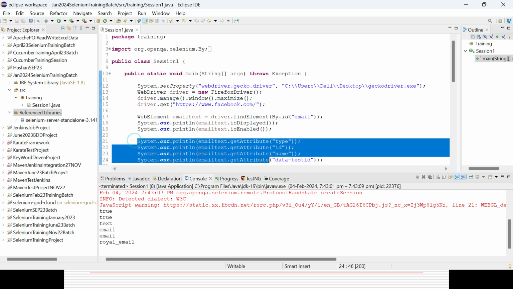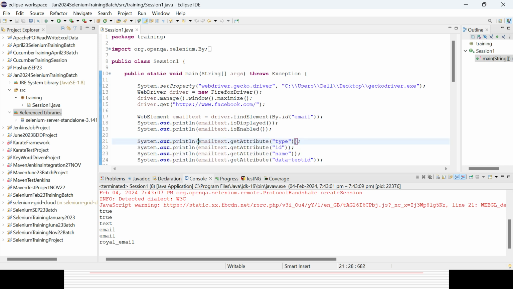In case you want to print out anything, you need to use the SOUT method, which is System.out.println, and give it. If you want to print text, it will be within double quotes. For the numeric part, you can just simply enter it. You can enter a double. These are different kinds of variables in Java, so I will discuss them at a later point when we are covering Java.